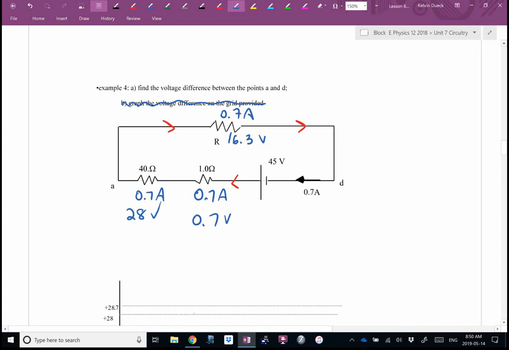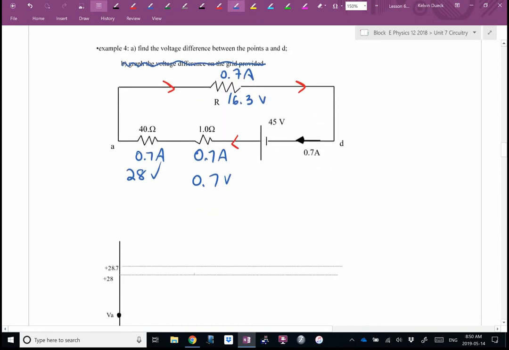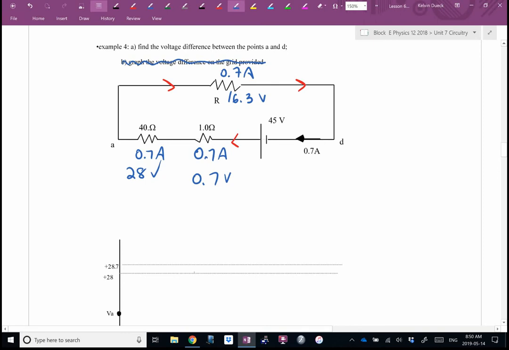Now, this question said, find the voltage difference between points A and D. So, if we hooked up a voltmeter then, you can draw this in. We would attach a wire there. Here's our voltmeter. We would attach the other lead there because we said for a voltmeter, we always wire them in parallel because to measure the height, you have to touch two different areas of the circuit to measure the change in height.